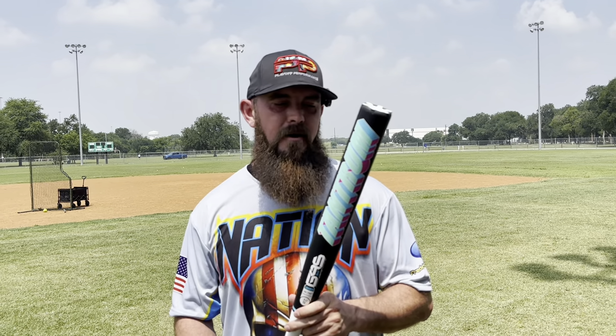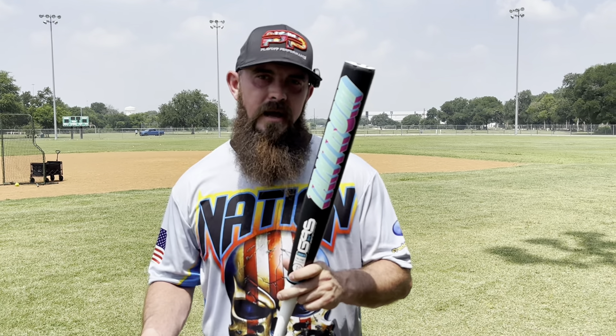Now the one-piece — I hate to say this, but this was way better for me. It felt better, it felt like I could really push the ball into the barrel and get a lot of trampoline effect out of it. So I'm going to say it's a 9.5 out of 10 overall — it does feel a little stiffer than last year and in a good way. I would stick with the one-piece. For the two-piece loaded — really good composite, you're going to have high pop — the feel is going to be a little low for me, so I'm going to give it like an 8.75, almost to a 9, right between an 8.75 and a 9. Really good bats — let's put them on the tester and see how they do.